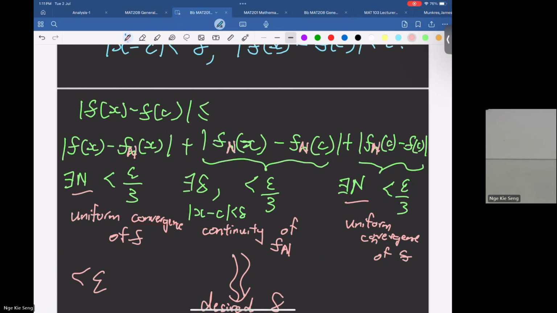They are the same N. You mean different capital N? So what N can you pick? No need for a maximum. There exists one N already, right? So for all the n greater than capital N, you can make sure the first and last term are less than epsilon over 3. So what can you do? You can pick N plus 1, N plus 2, N plus 3, N plus 4, and it also works. So all the small n greater than capital N work, not necessarily big N. Does it make sense? What's your question? You ask again.